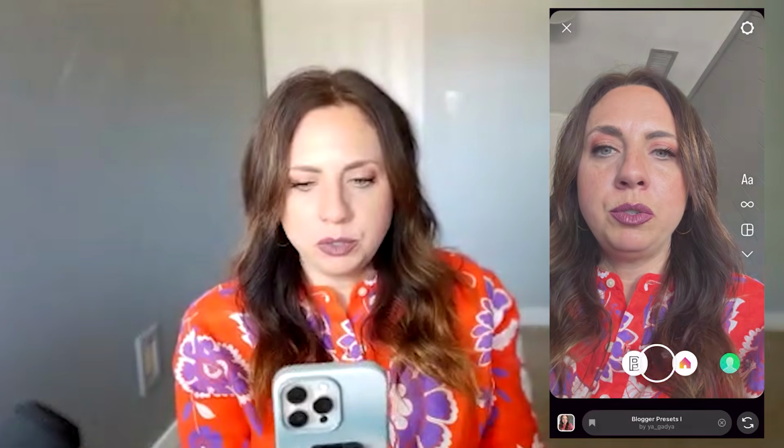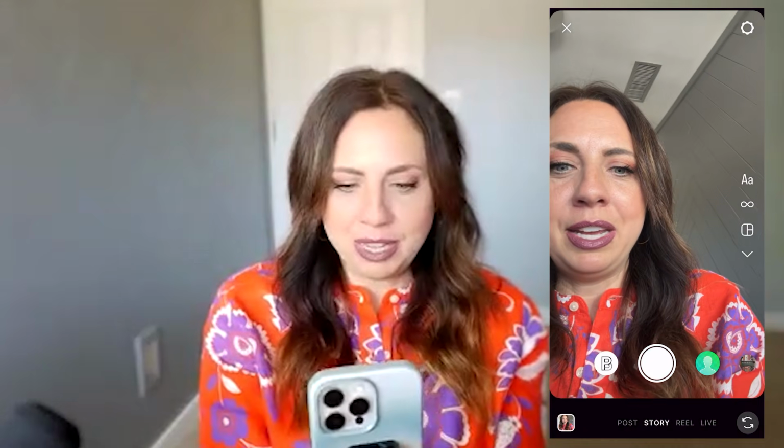Next up is down at the bottom, you are going to see some filters. Filters, you can scroll through and it will change your video or picture look. The home button will take it back to no filters, nothing. One of my favorite filters that everyone should know about is green screen. So this puts you in the front, but then you add media in the background. And so you can just add a picture.